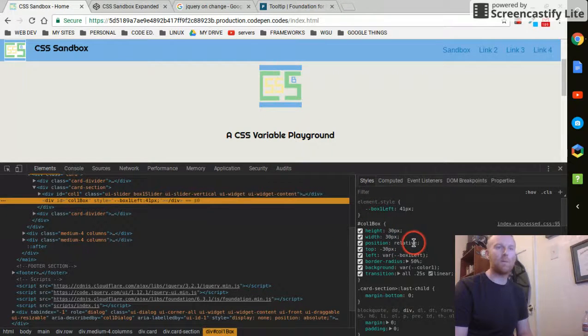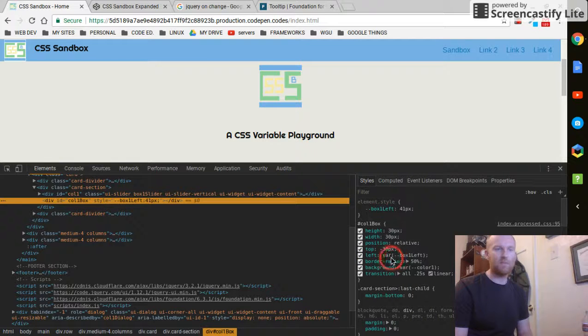If it was absolute for position, these coordinates of top and left would be in relationship to the full page, which is 0, 0 starting up here and working its way out left and top, and also bottom and right, but we're just using left and top.